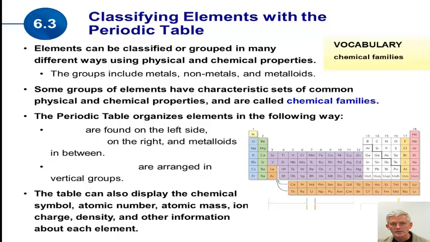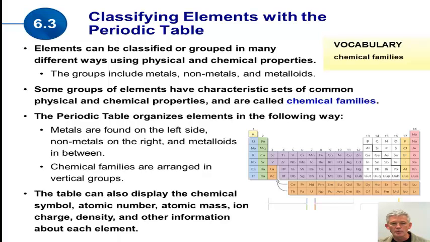the chemical families. And just in terms of organization, basically the metals are found on the left side, all the way from here, group 1, all the way to the zigzag line. They are essentially metals, and they become more metallic as we go left, more metallic as we go down. So francium is much more metallic than, say, manganese, and it's even more metallic than cesium. So metals are found on the left side, nonmetals on the right of the zigzag line, and right along the zigzag line we have the metalloids with properties and characteristics of metals and nonmetals.